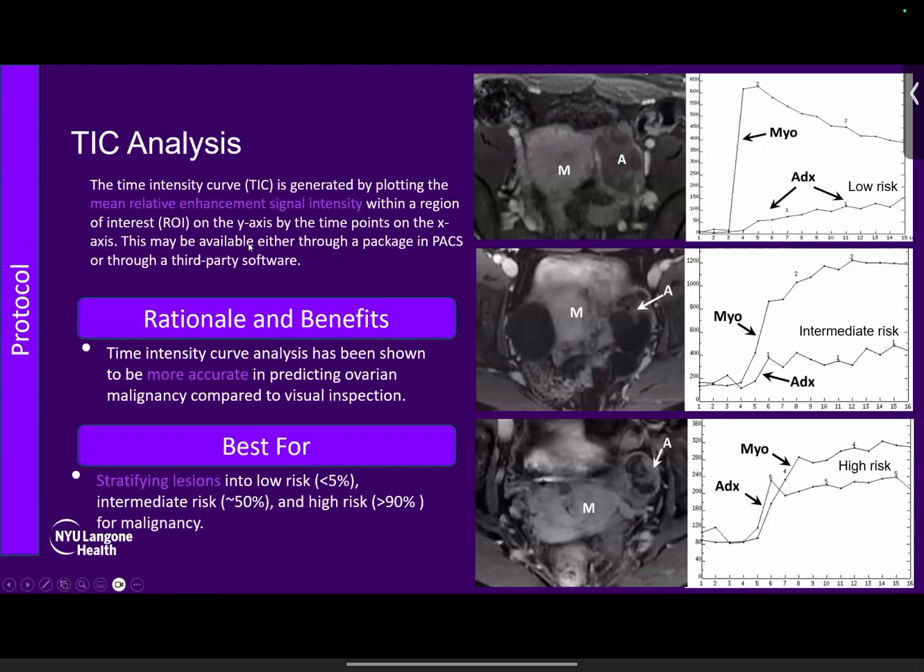So this is a time intensity curve analysis. This is also very important to get correctly. We have 3 different types of curves, and this is really to differentiate O-RADS 3 versus 4 versus 5 lesions. So we compare the enhancement pattern to the myometrium.